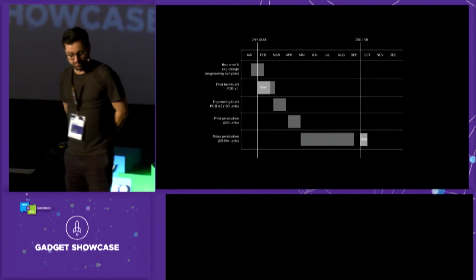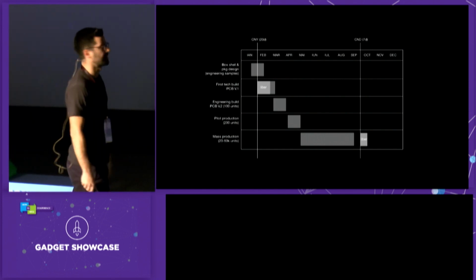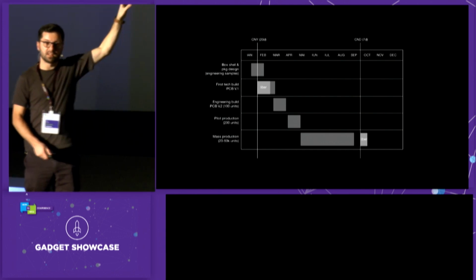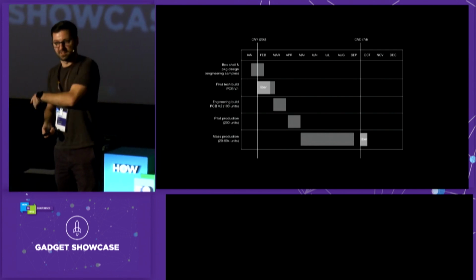We were very happy when we put this out there. It looked very professional. We had no idea what we were doing. But anyway, we trusted our partners that it was going to work. And you can see up there the two spots in brighter gray. That's when the Chinese were on vacation. It was very important for us to work with them at the time, but they were off. So deadlines again, totally screwed.